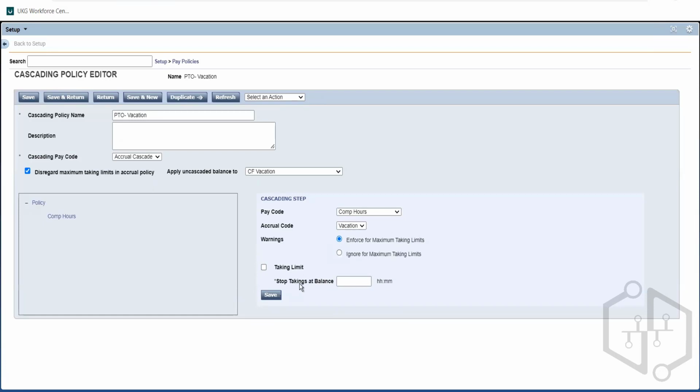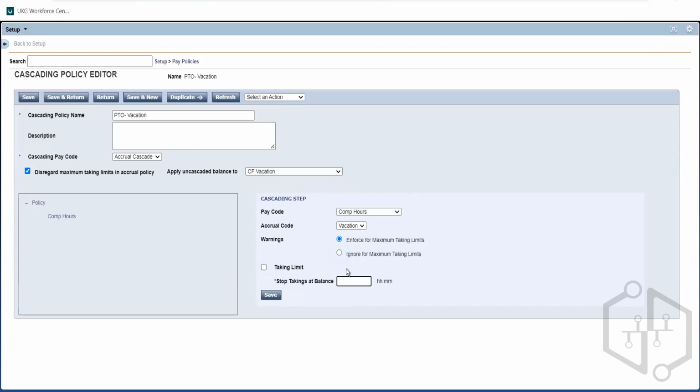Again, we can do one more thing. This we will mostly not be using, but as you said, if I don't have sick leave, I can take it from vacation, and if I don't have vacation, I can take it from sick. We can do both. In this example, if I'm applying for PTO and I don't have enough PTO balance, the remaining hours will be fetched from vacation.